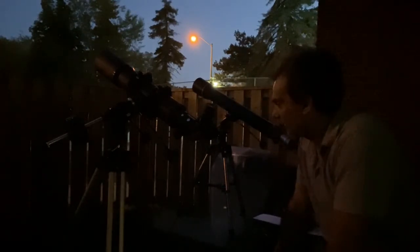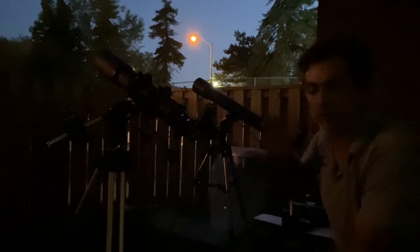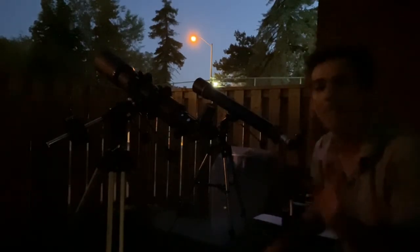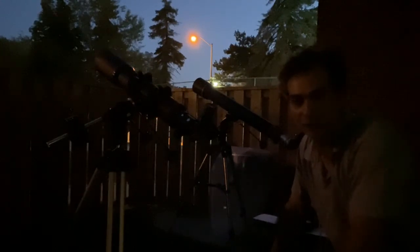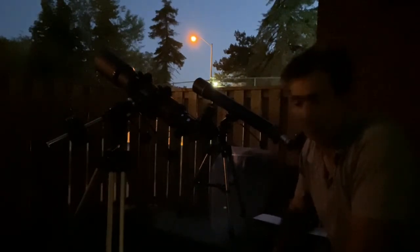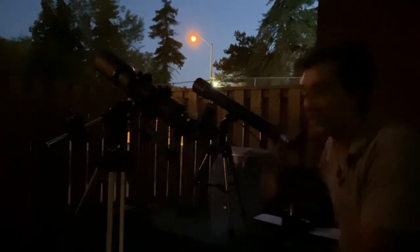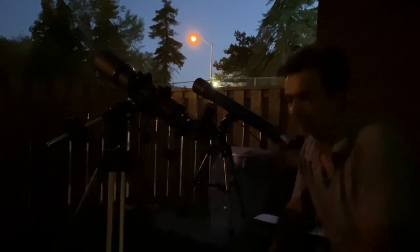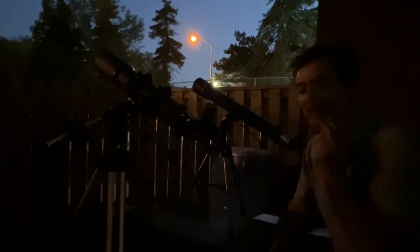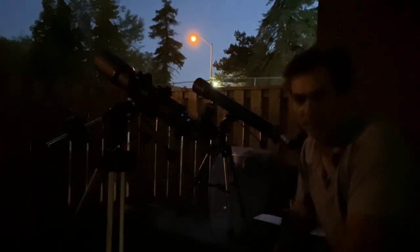So my verdict is: if you're on a tight budget, if you're a brand new person, go for a longer scope to get that image quality as good as you can. I would say F8 is probably the minimum you want to go - you probably want to go F10. They don't really have many scopes that go up to F12; there are very few. But I would say try to get at least four inches - that's a very good size. It's not a starting level; it's the intermediate level for a refractor. So if that's all you can afford, get a four inch acromat - F10 would be better to keep that color down. Remember, everything else like Jupiter, Saturn, Venus, Mars - whatever - is not as bright as the moon, so that color is going to be very minimal or virtually none on those things. I can see it on the moon, but the moon is very bright.